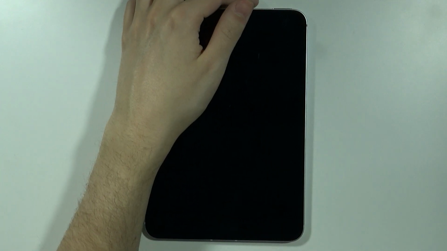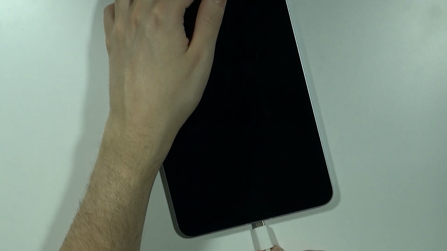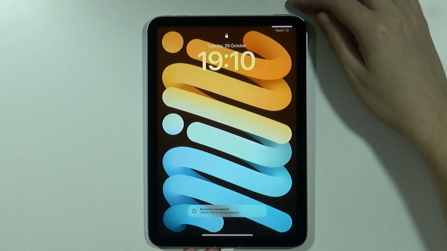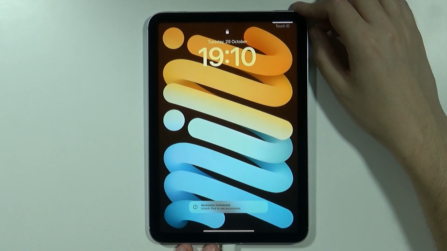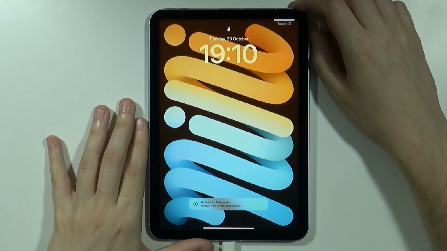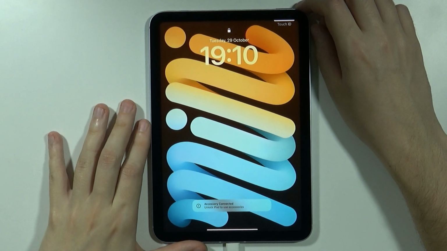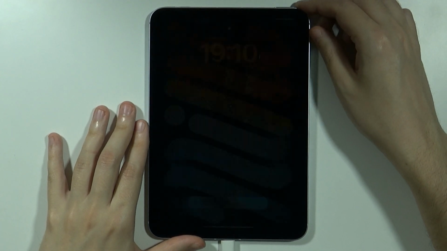You can simply connect your iPad to your computer, whether it is a Mac or Windows PC or laptop or whatever. Simply connect the cable to your computer. Once you are done, you will need to use iTunes. Of course, on a MacBook, you probably already have the iTunes app. On Windows, you might need to download it from, for instance, the Microsoft Store.